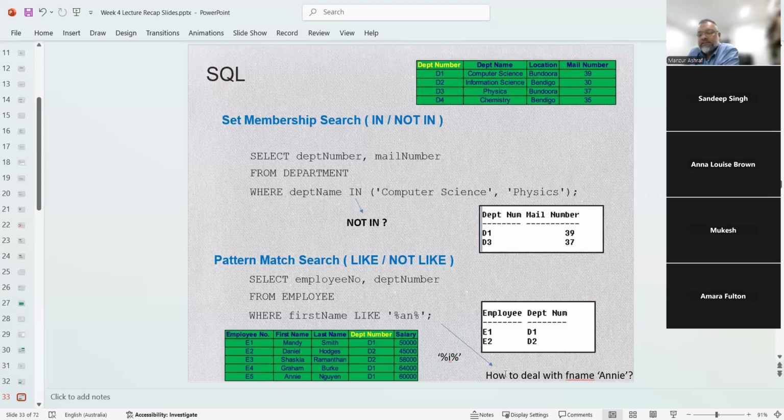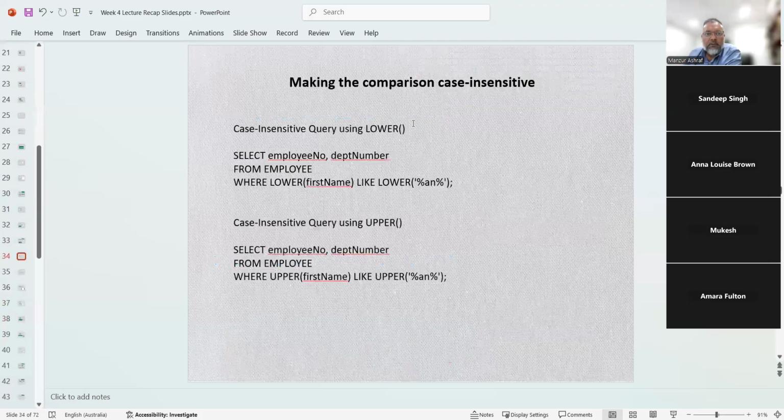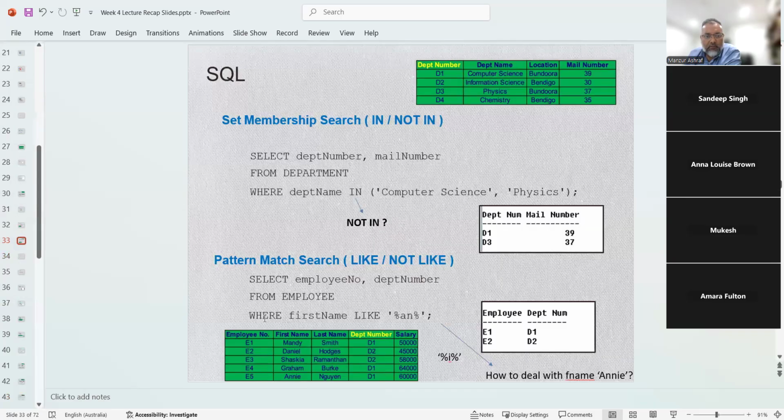Good. So now the question is how can we deal with the case sensitive nature? Because in real life, suppose we have to find out any, but I want to make it case insensitive. I put that code on the next slide. To deal with the case insensitive nature, there is a function. If you try to compare the where first name like N, I want to transform that first name to lower or upper, and that like can be lower or upper, at the same level. We need to transform so that we can compare it easily.